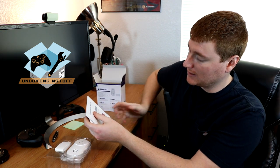So let's see, in the box we have an installation manual, a quick start guide, our garage door sensor, and the actual main unit itself, which plugs into the plug at the top of the ceiling where your garage door opener plugs in. And then this cord here goes down into your actual garage door motor, and that's how it controls the system. So not too much to look at here.